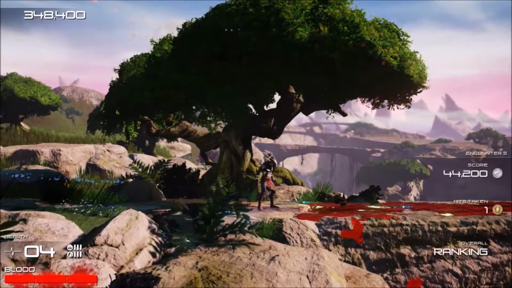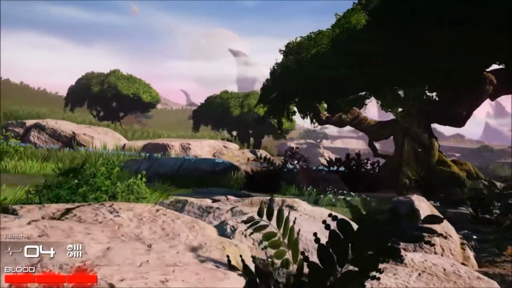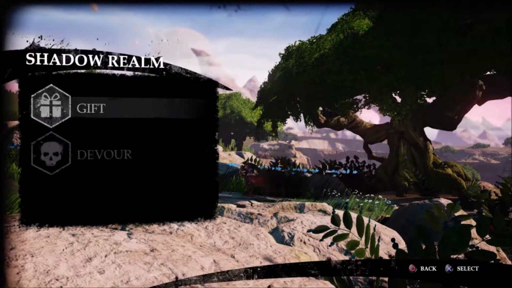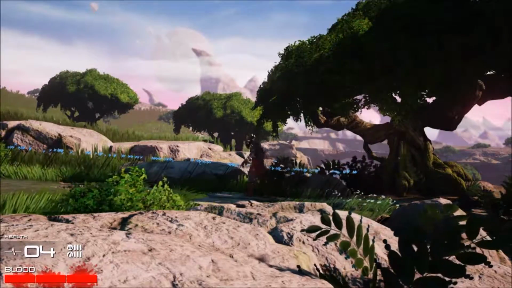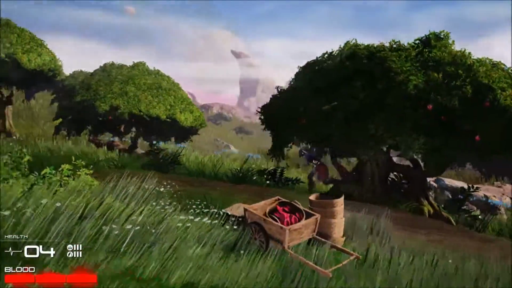There we go. That little wave, that was one of my talismans, which counters enemies' attacks. And lets me... I'm gonna gift this one. I don't know what gift does, but I like to be on people's good side. Except for the 3 people I've devoured.